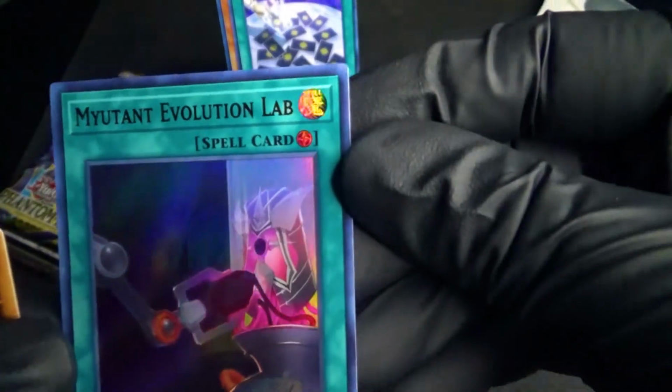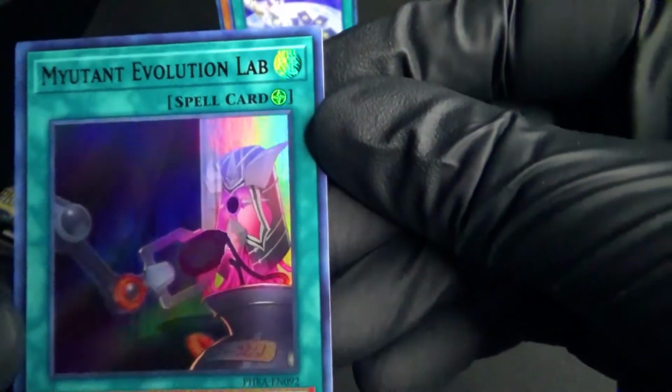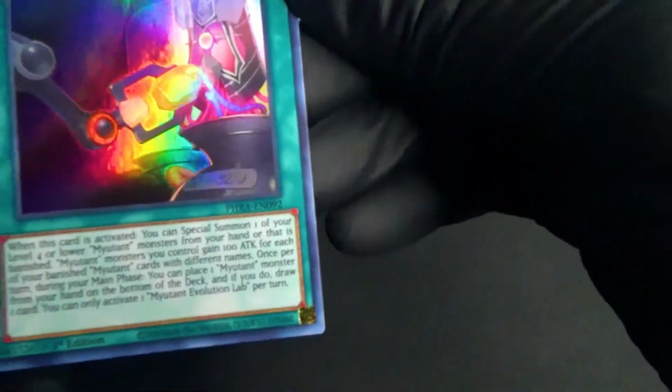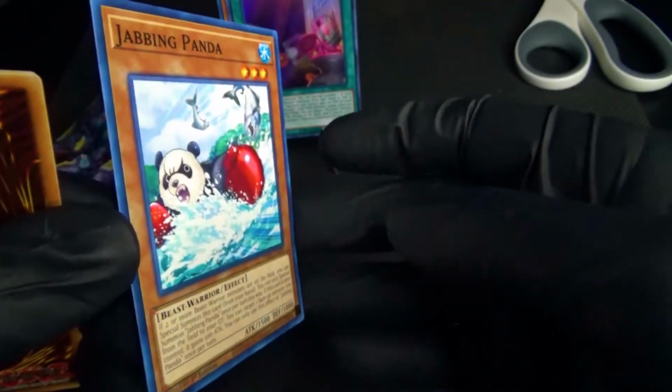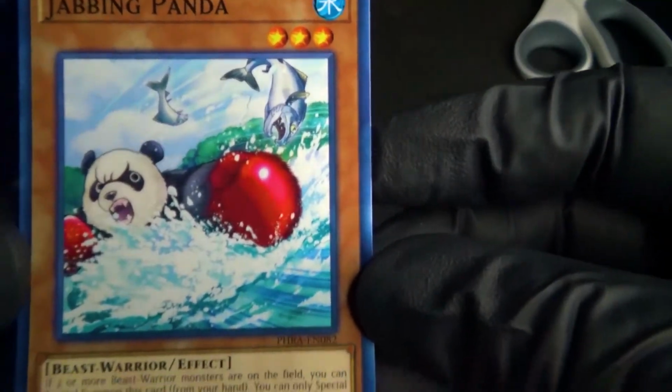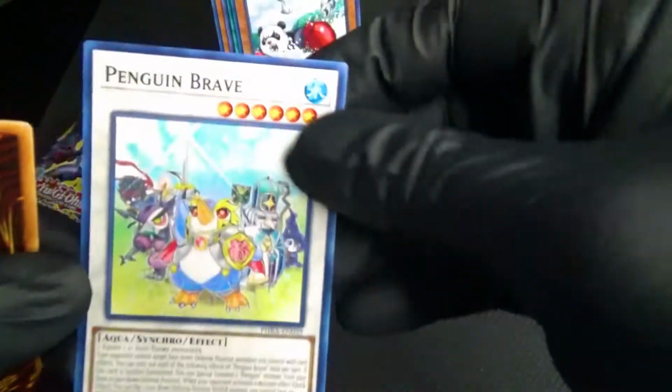Ooh, foil. It's another Mutant Evolutionary Lab. Looks nice, spell card. I love foils. Shiny is pretty. All right. Jabbing Panda. Look, Emily, a panda that's punching in the air. He's punching fish. Boxing gloves. Isn't there, I think it's Tekken that has a panda? Yeah, you find a panda in Tekken.